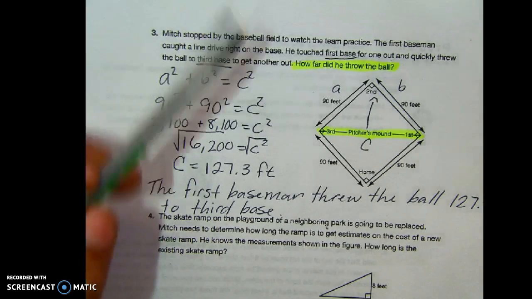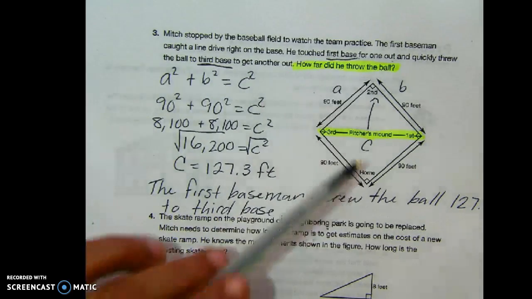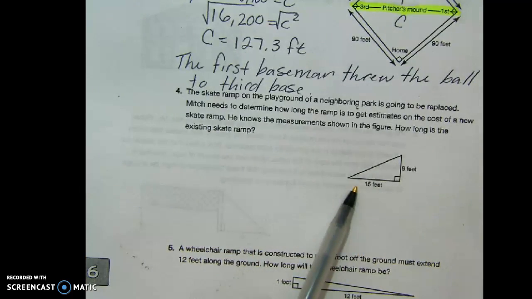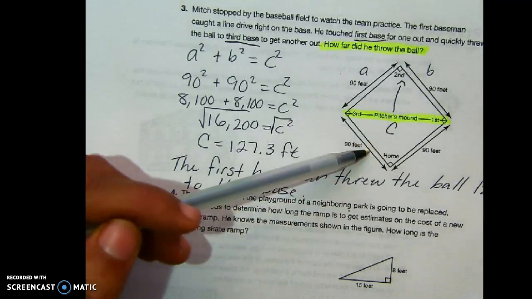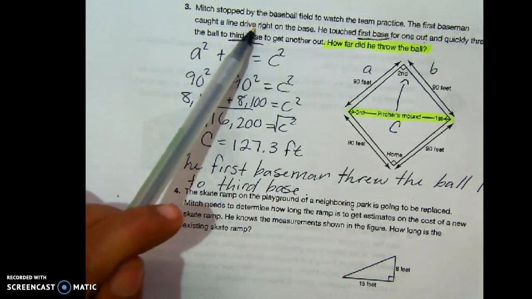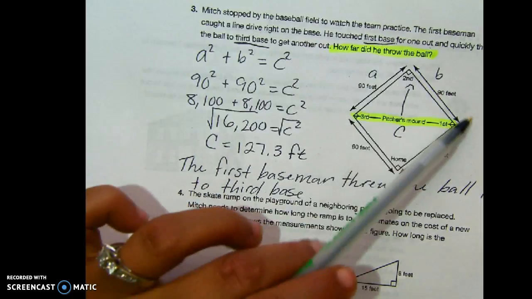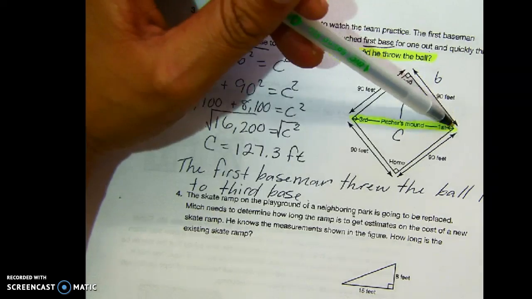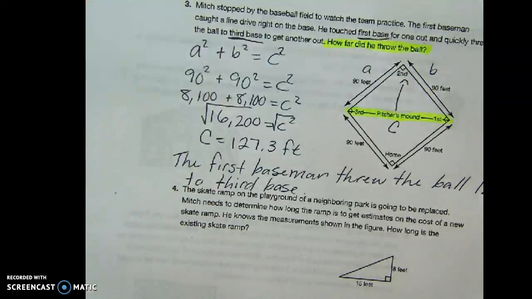I show my work, and I went back to the text. So sometimes looking at the diagram, it does help. Like if you look here, you can see the diagram here. But this diagram gave you the appropriate information, but you have to go back to the context and then go ahead and understand. Now, another thing that we learned is a square can be cut in half, and it can create 2 triangles that will have a 90-degree angle. Hope this helps you guys. Remember to go back and read the whole context and the question itself.